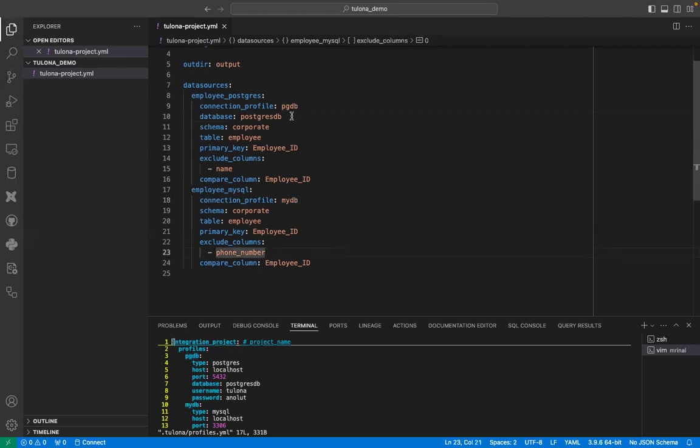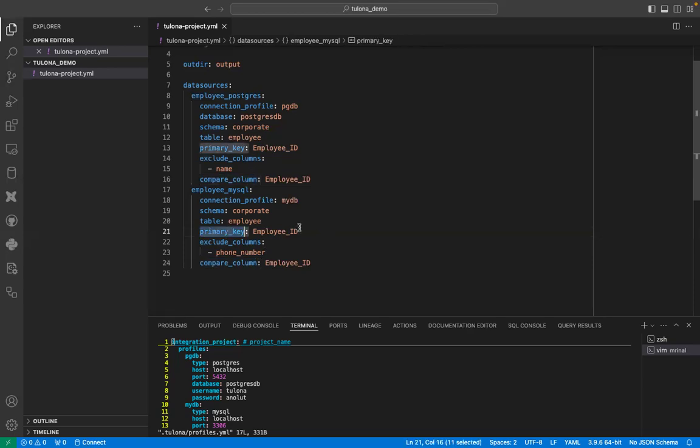All right. Now the other details, that is the database name, schema, and table, etc. Then, since you'll be comparing rows and columns, the data from these two tables need to be joined. And that happens based on primary key or any unique key. So we have to mention the primary key here. For our table, it is employee ID. And then you might also exclude some columns from the reports.